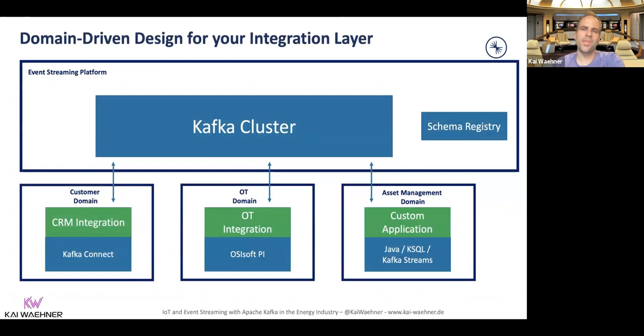And with that in mind, this is where Kafka shines, because it's not just a messaging system, but also a storage system. It really decouples the different components from each other. And like you see in this picture, in the middle at the bottom, you see where we integrate with the OT domain, like last mile, for example, with OSIsoft PI. That's what this tool was built for and does very well. And you can connect that to Kafka, and completely separated from that, you can use another technology or product to build your custom applications, to integrate with your CRM system or do anything else. Each of these integrations and solutions can choose their own technology or product. And Kafka really decouples that and handles the back pressure and does the caching and all these kinds of things. That's the beauty of Kafka.